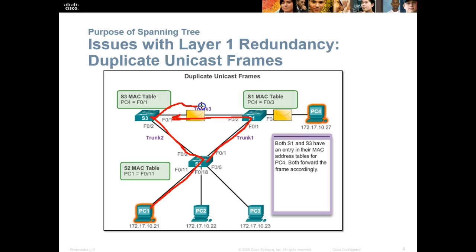And switch 3 is going to send it out this way. And then pretty soon that's going to come around and come back this way, and the joy will go round and round for a second, or less than a second probably, until the switches become so overrun with MAC address updates that they can't run. Okay, that's the main reason that the spanning tree was created.